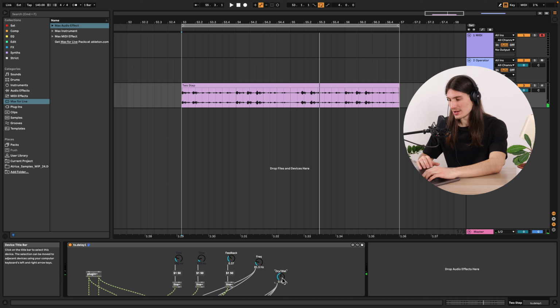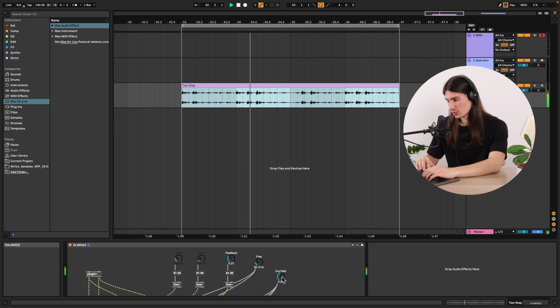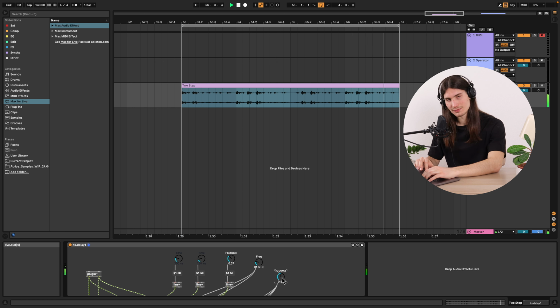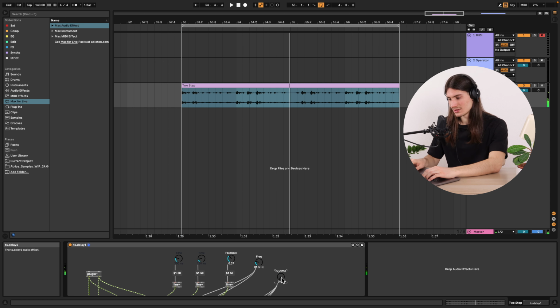Notice how this volume of a signal rises when we go to one of those extremes. Either it's full wet or full dry. So I go back to 0.5 and then now I go to full wet. Go back to somewhere in between and then go full dry. So it's obviously we have this problem of losing energy in between.